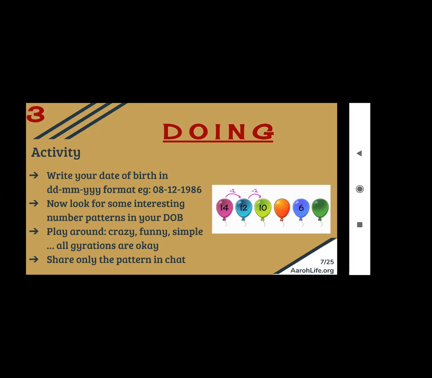Now, you don't have to visually draw it. You can just type that this is the pattern. Like in my date of birth, I can reach 7 in any which way using all digits. So that's my interesting pattern. Radhika is sharing she has got lots of ones in her date of birth. So like that, just share whatever is an interesting pattern.